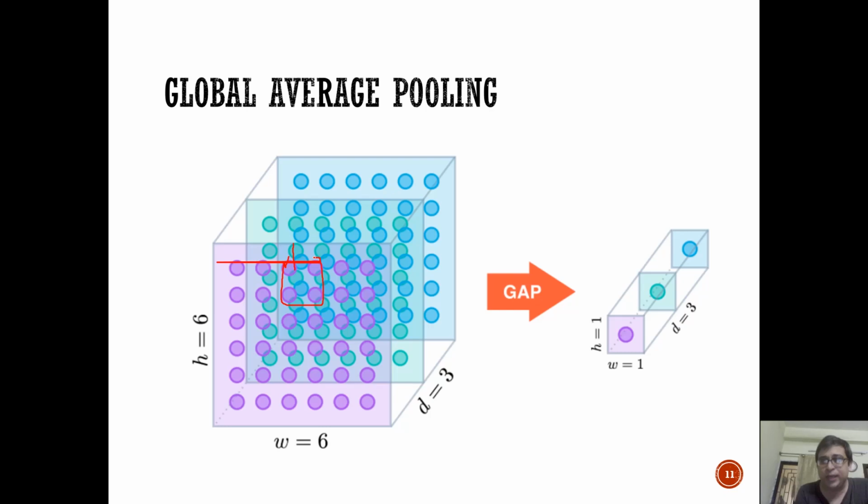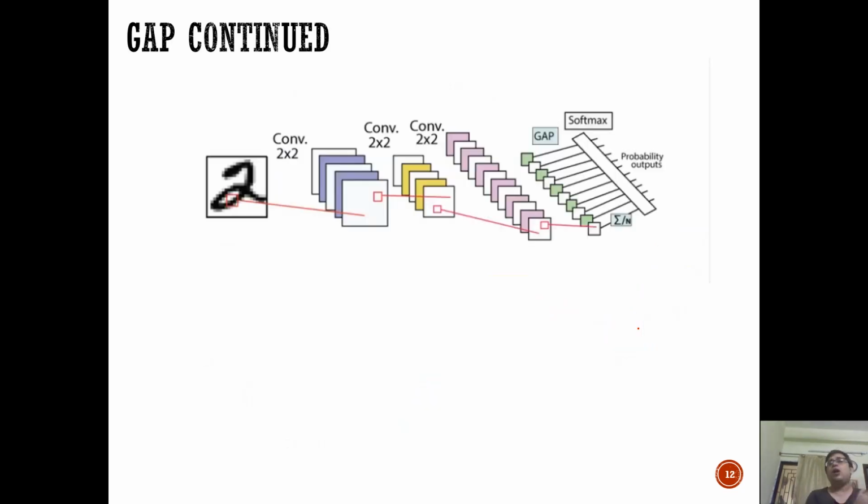In global average pooling, you are pooling on the entire feature map. So you assume that your kernel size is the same as the feature map size, and if there were 3 feature maps over here, for each one of them you just get one value. So you might be saying that this is actually very distracting. You are right, but it turned out that there are some applications of global average pooling as well. In some cases it has been seen that the global average pooling layer can substitute the classification layer.